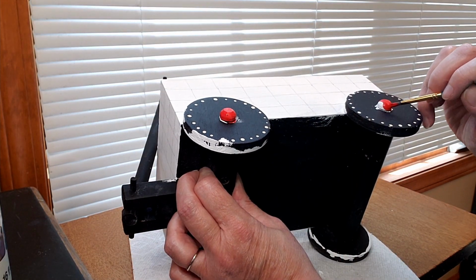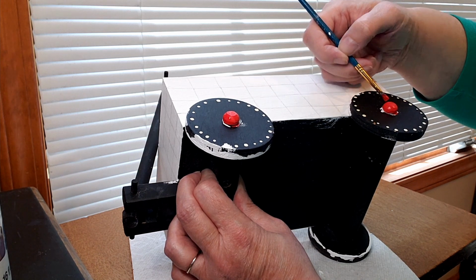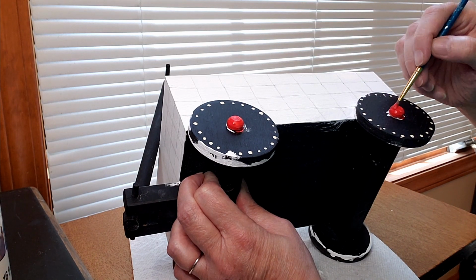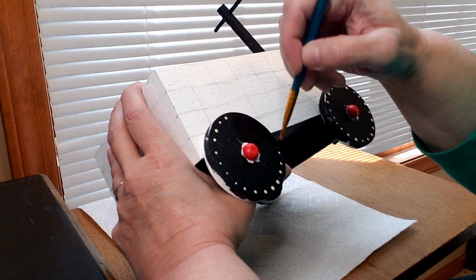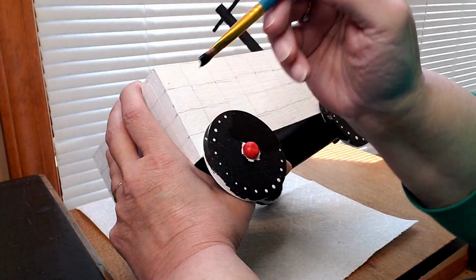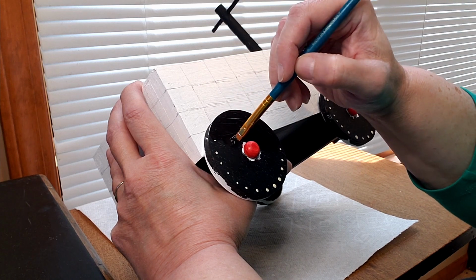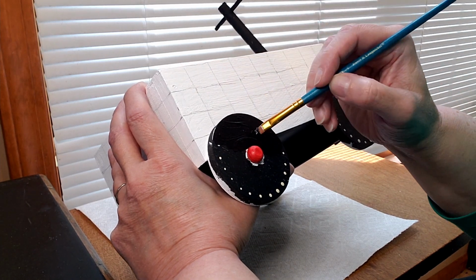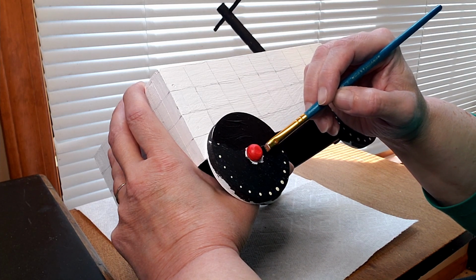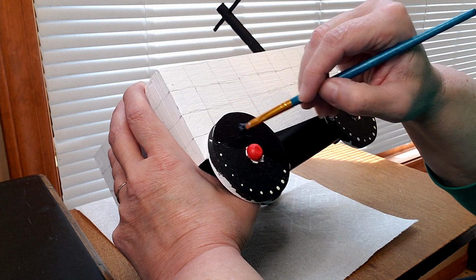And I am going to go ahead and give those 2 coats, and you can see I'm not being super careful not to get it on the black part of the wheel, because now I'm going to go through and with our black color, our folk art in the black licorice, we are going to go ahead and paint these wheels totally black just to give them a nice, fresh, clean look. And then we'll go ahead and put that design back on them once again. Now, I'm being real careful going around these little red knobs that we just got done painting when I'm putting this black on here. This black is just going to really make it look nice and fresh again.